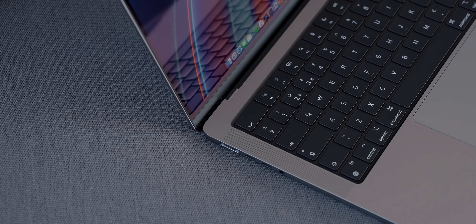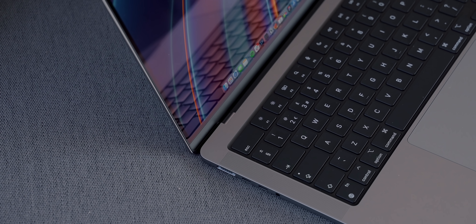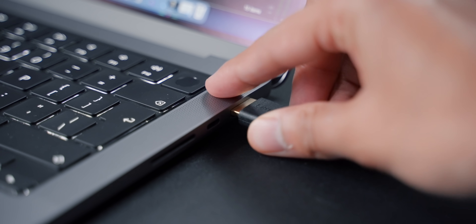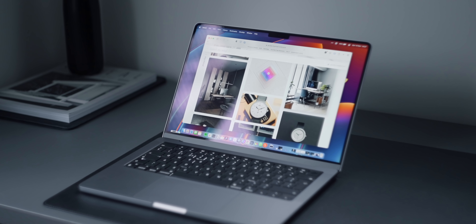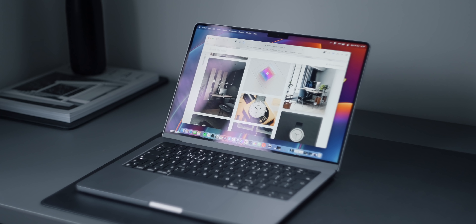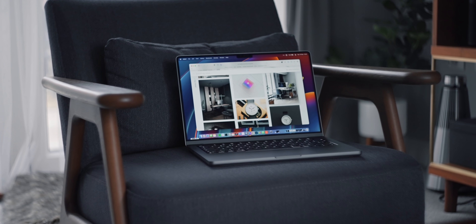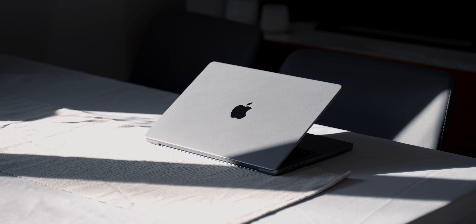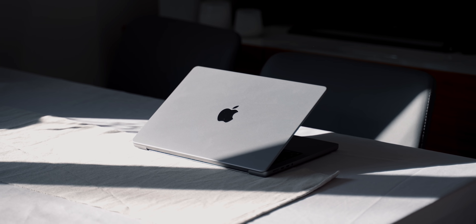So this is a really impressive machine and I feel like it actually deserves the Pro name. Apple should have never taken away the ports, but I'm glad they went back and added them. The MagSafe port and fast charging are awesome features. The HDMI port is a nice addition — it may not be HDMI 2.1, but it's ideal when you need it. The SD card reader is definitely my favorite port. The display is stunning, with 1600 nits peak brightness making a real difference for HDR content, and 120 hertz ProMotion making macOS animations look a lot smoother.